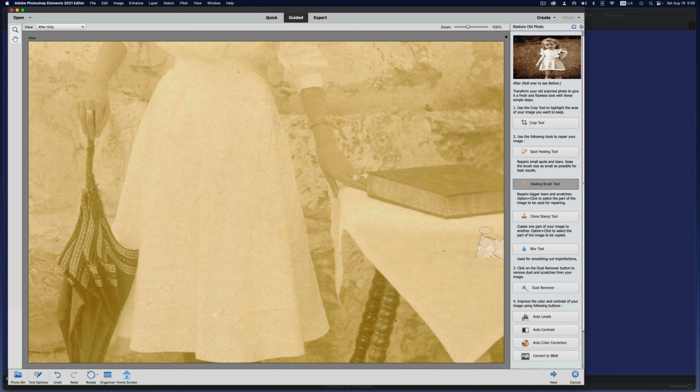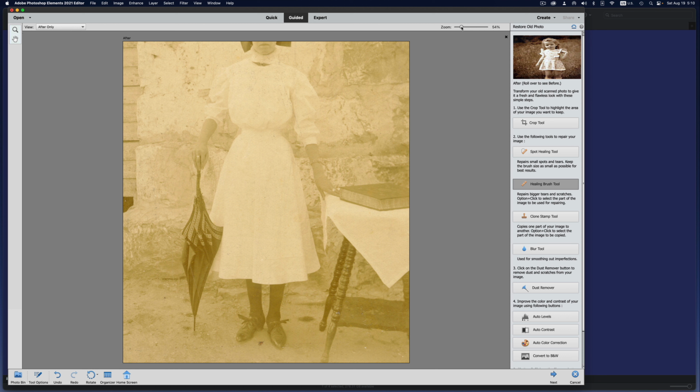Here is where we would have to heal this. So we option click here where the tablecloth is, okay. Let's say here. And then we just paint over here and paint this damage away. So this is a very uniform tablecloth, so it's easy to copy from one area into the next and make it nice.